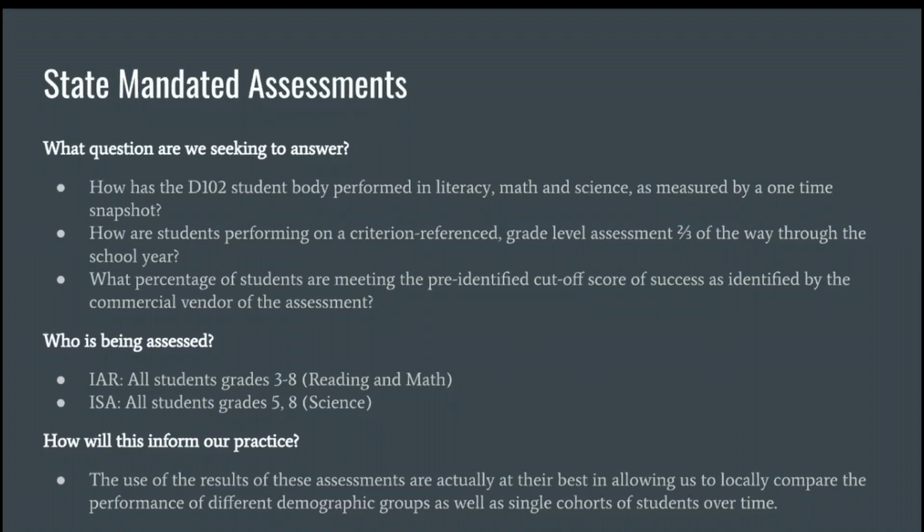The biggest thing that we ever look at as an IAR are large trends. So you want to watch cohorts. So how does last year's third grade perform as this year's fourth graders? And what kind of predictions are we making about how they might perform as fifth, sixth? Did this cohort perform differently than previous fourth grade cohorts? Was something different or unique? Is fifth grade consistently performing better than third grade? What happens in fifth grade that we might be able to replicate? So that's really what state testing can sort of shine a light on for you.